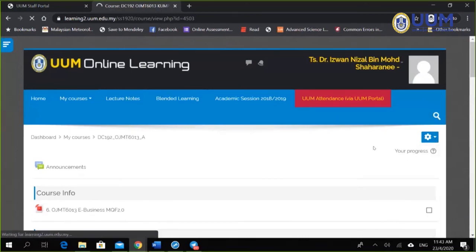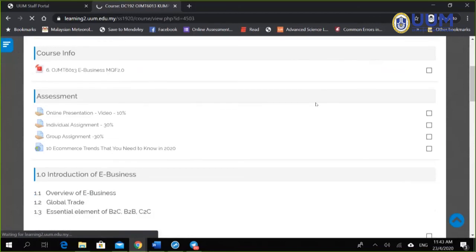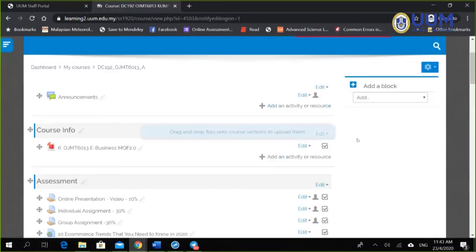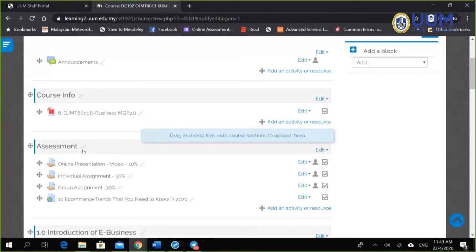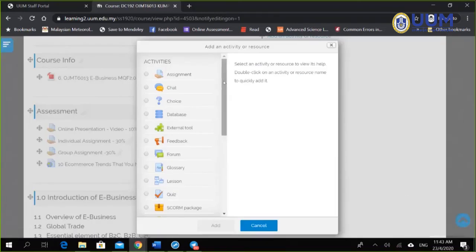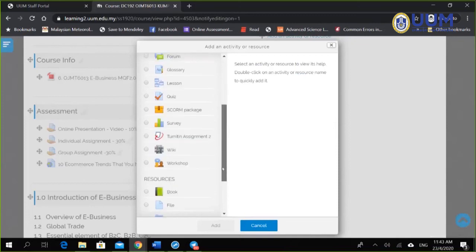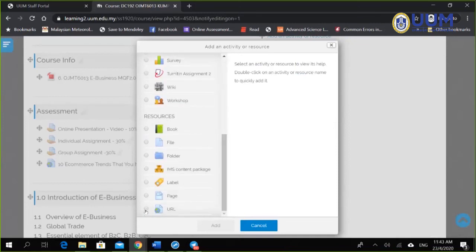I click turn editing on. Okay, right. So I want to put it here, the assessment folder. I click add an activity or resource. Instead of using the assignment or chat button here, I go to URL, this URL.